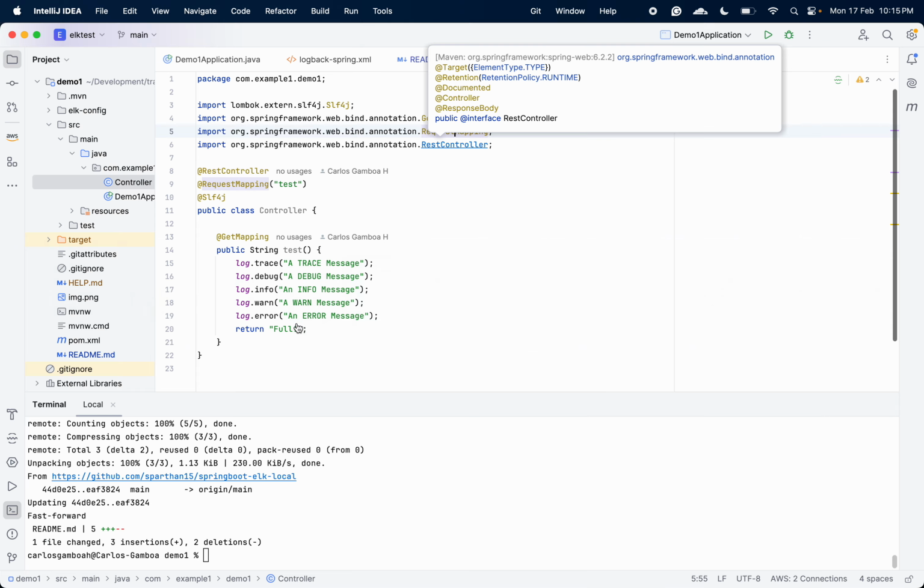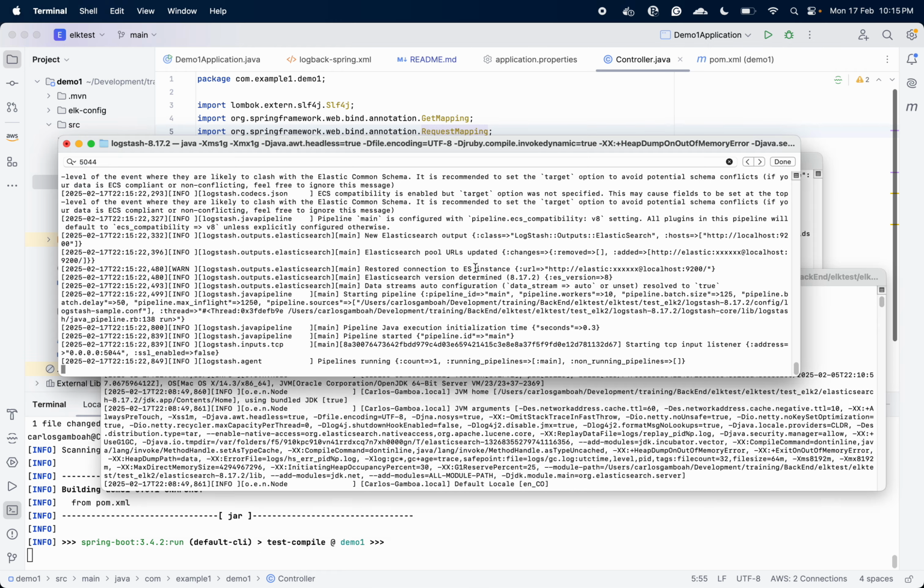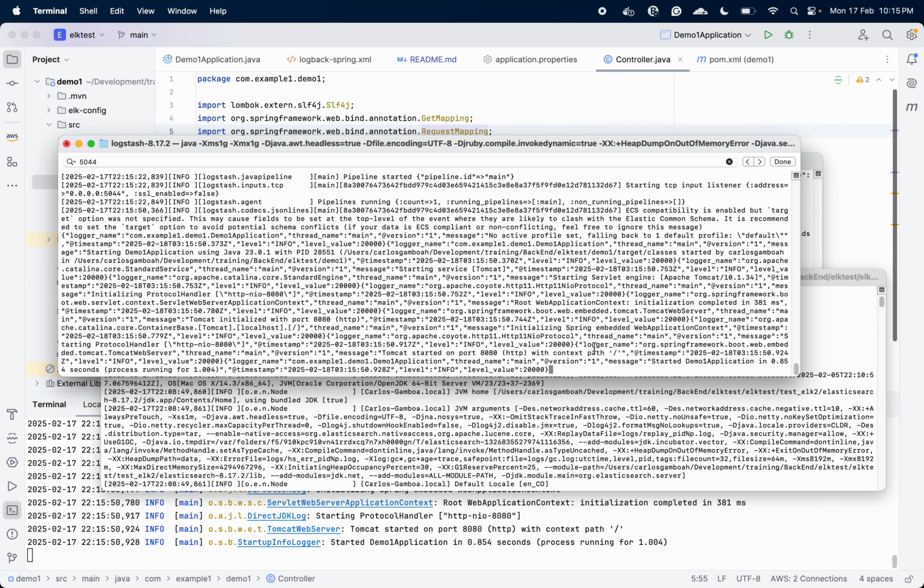Now let's go to our Spring Boot project. As I previously said, this is pretty simple. Let's run it through Maven. I recommend you deploy your application with Maven, Spring Boot run. Going back, as you can see here in Logstash, you have some activity.